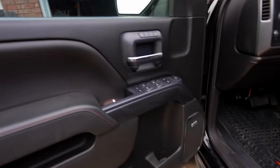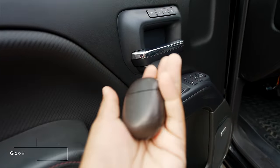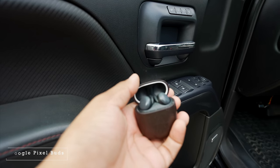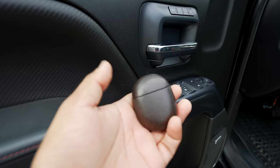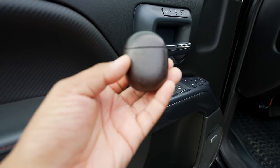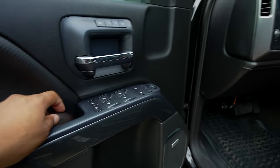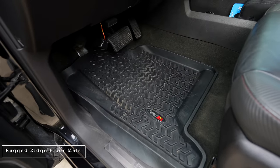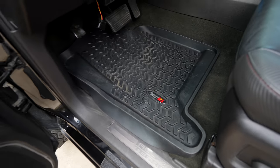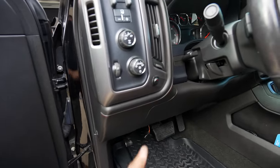I like to keep my door super simple. Normally the only thing I keep in the door is a pair of Google Pixel Buds — these are from 2021, these things still work great. I use these for grocery stores, sitting around at a park, going to some type of game — wherever I might be bored or just want to listen to talk radio or music. I'm still rocking the Rugged Ridge floor mats — had them for three years now, they just seem to not be wearing out.